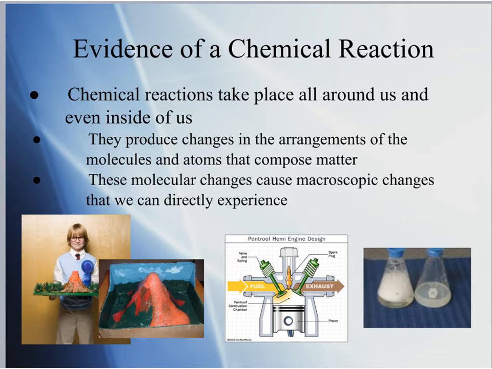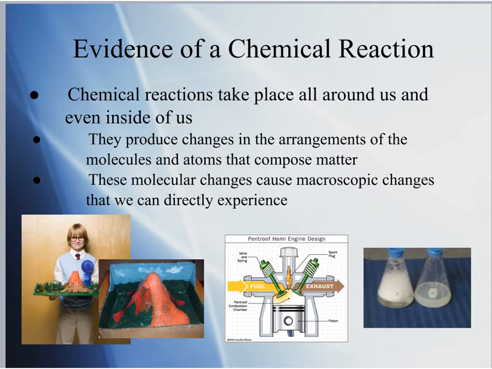All right, so as we know, chemical reactions take place all around us and even inside of us. They produce changes in the arrangement of molecules and atoms that compose matter. So during a chemical reaction, the reactants, or the starting ingredients, break apart and their atoms reform into new things, and we call those products.